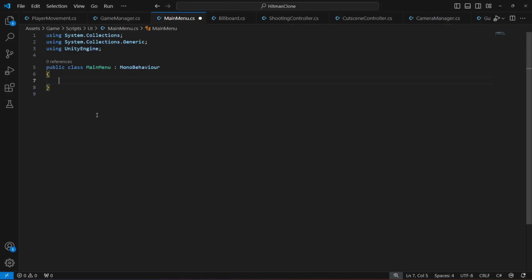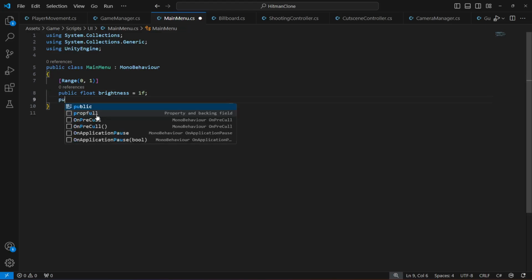Alright, and at the top, let's first of all start from the brightness. So for the brightness, we're gonna create a range from 0 to 1, and then this will be the range of this float, which will be by the name of brightness, and by default its value will be 1.